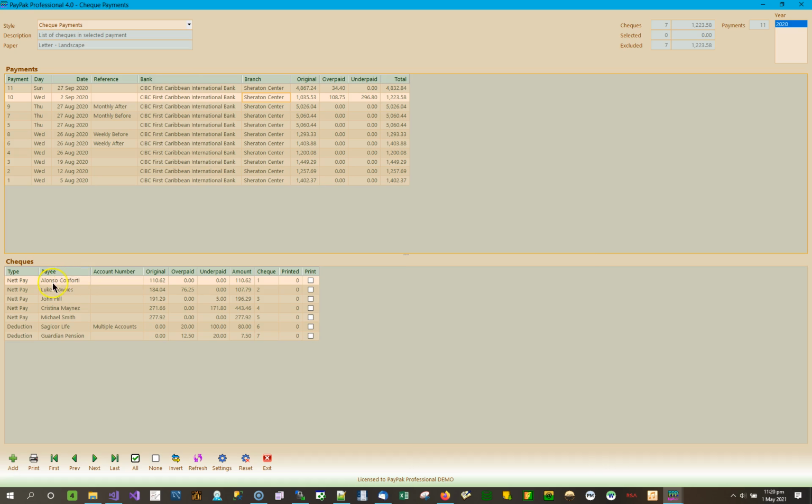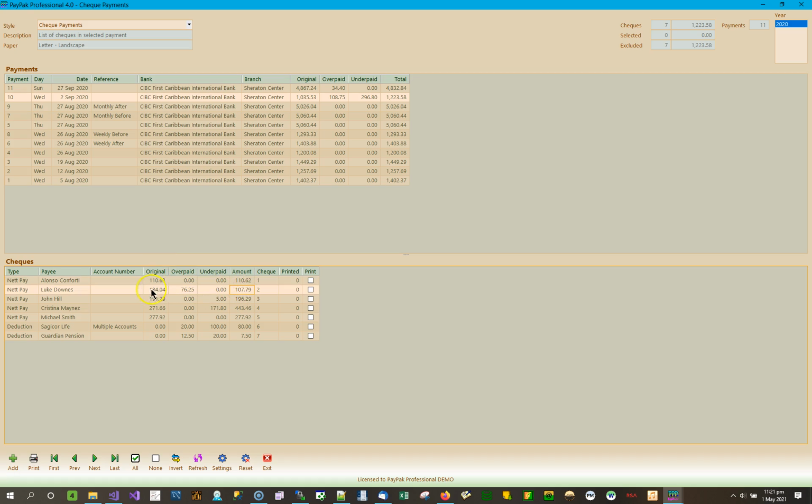Net pay payments would typically go to an employee with the employee name, and payments for deductions will mostly go to an institution such as Sagicor Life or Guardian Pension, institutions from which deductions were made from staff, and they could be deductions from several employees, all being remitted under one check. The other columns are the original, which is the amount of the payment. You've got an overpaid and underpaid column, and then you get the total amount.